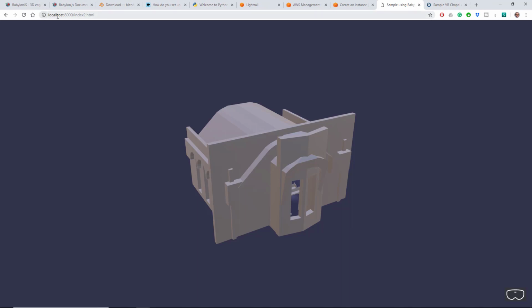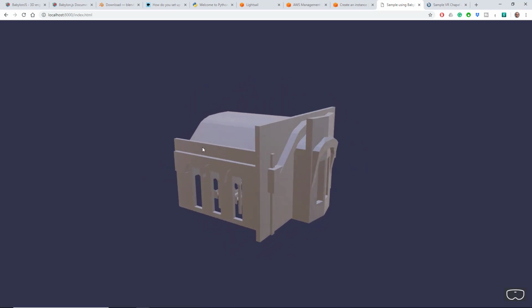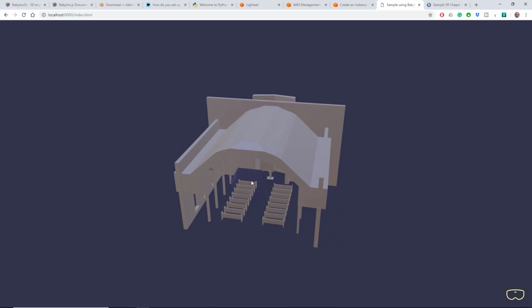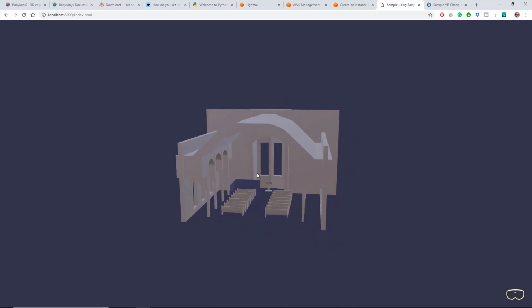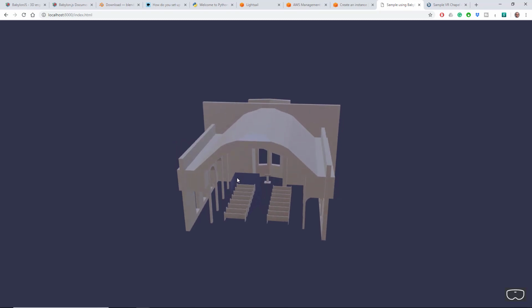And here I've gone to localhost colon 8000 forward slash, and we'll change that to index instead of index 2. There we go. And it'll load, and there is my building. You can roll around, interact with it a little bit. And as you can see, we've created a nice little thing. Now this little box here that we can see, actually that's the skybox. I did not resize the skybox, so this object came in much larger than what the base environment was, and the skybox around it is still showing. So I need to do a little bit more work with changing the skybox, resizing that, or resizing the object so that it's smaller than the skybox, and we're able to interact properly within that environment.